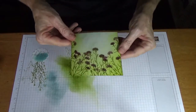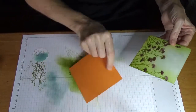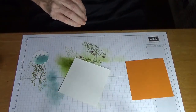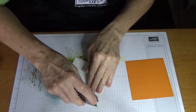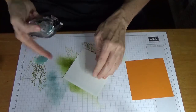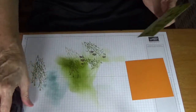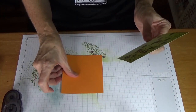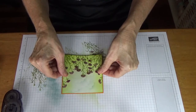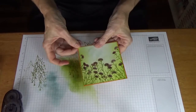I think that's just about it — that's the sponging done. You can see the effect it has with the clouds all coming in there. Now we want to adhere it to the four and a quarter by four and a quarter piece. I normally would use wet glue but I'm just going to use some Snail for time's sake. You can see I get more on my grid pad than anywhere else. Just bring that piece in and line it up on the score line — it's got the nice Pumpkin Pie around the border there as well.